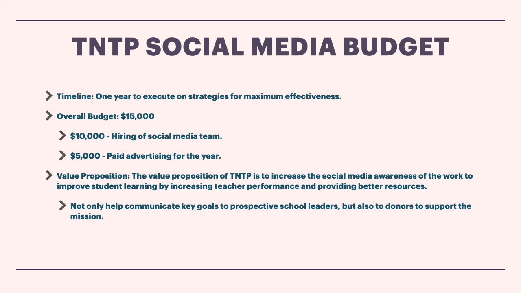And the value proposition of TNTP would be to increase the social media awareness of the work, to improve student learning by increasing teacher performance and providing better resources. And not only would this help communicate key goals to prospective school leaders, but also to donors to support the mission. So what we would spend from the budget for social media content, we would get back in school leaders and donors.